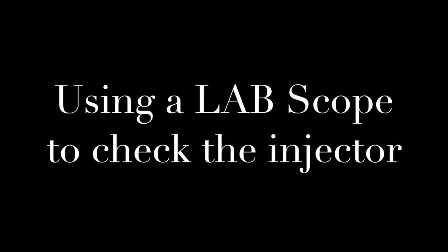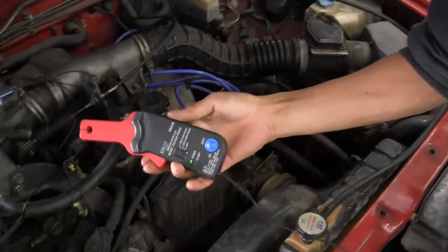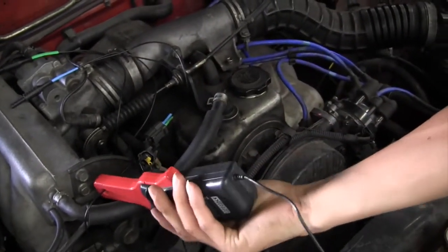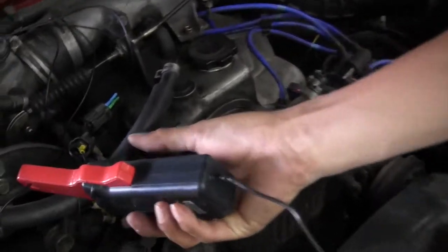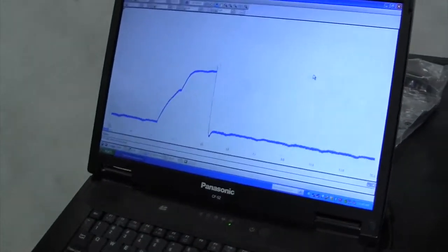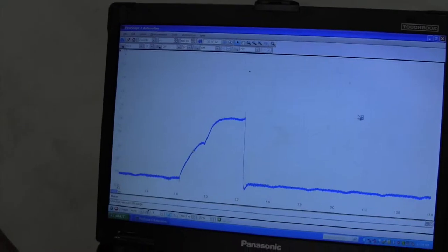Now this one is clicking. Now we're going to check that same injector, number two, with a low amp probe using a PicoScope. We're going to show the good pattern first. That's an indication of a good pattern right here. The left side has a little dimple on it. It's on a slight angle. That's a good pattern. Now we're going to show the bad one.